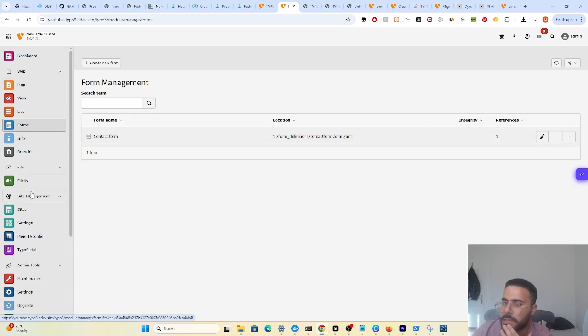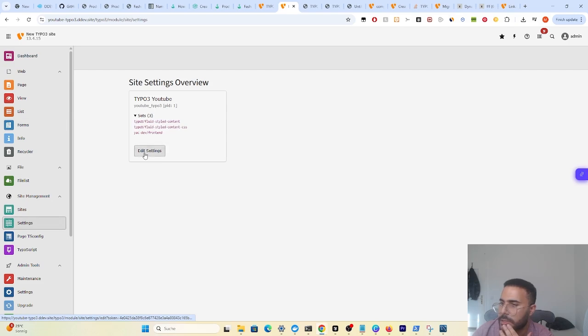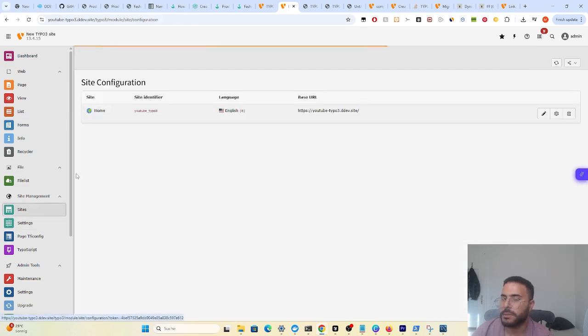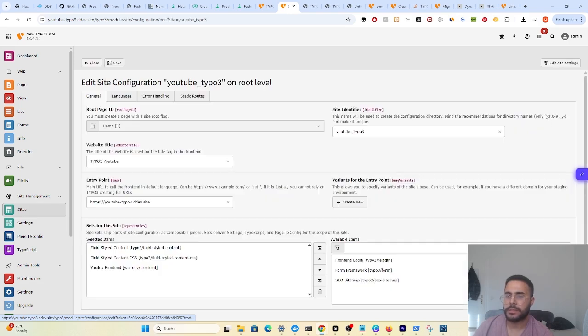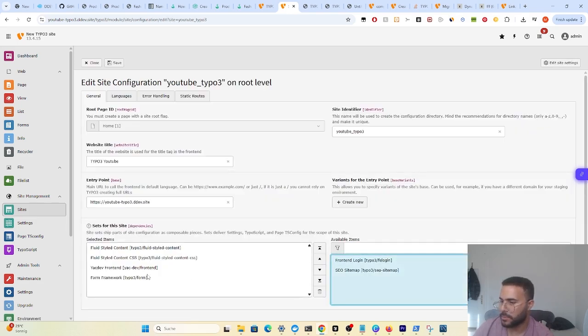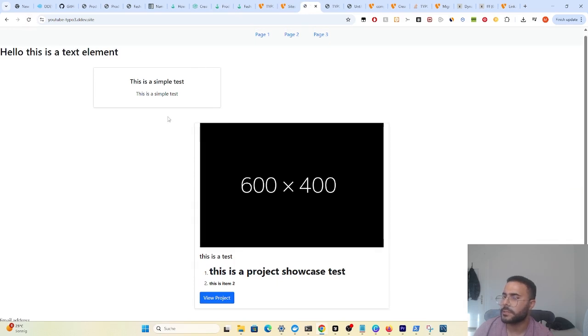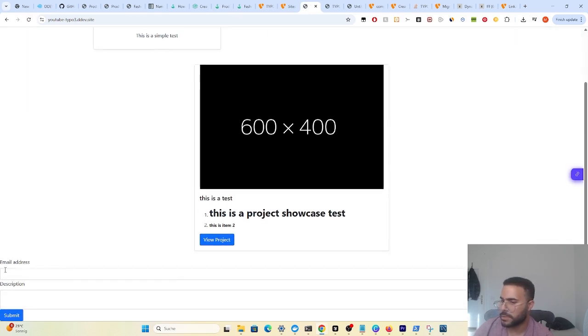Let me go check settings, sites. Let me edit it, and as you can see, this must be included. Let's put it before our setup. As you can see, it has been rendered.